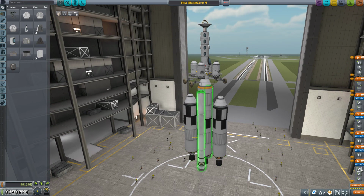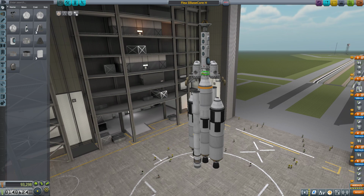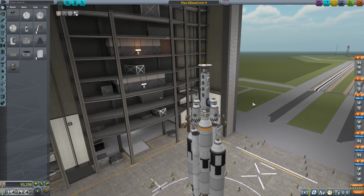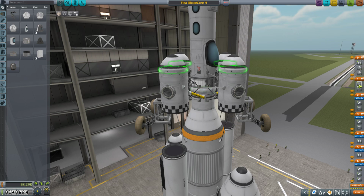Okay, so we've got all of these firing at first, and then our solid boosters, and then our liquid boosters fall off, and then our main core falls off and our second stage fires, and then our second stage falls off and our landing stage fires, and then our landing stage... This is the decoupler going to the landing stage? Yes. Okay, these should come off at least when the second stage fires.